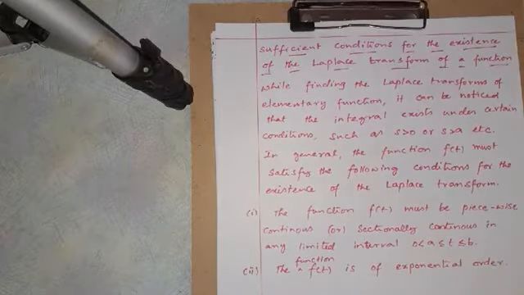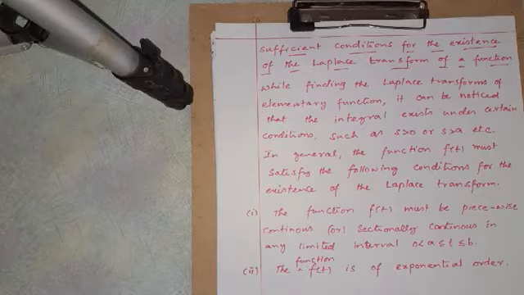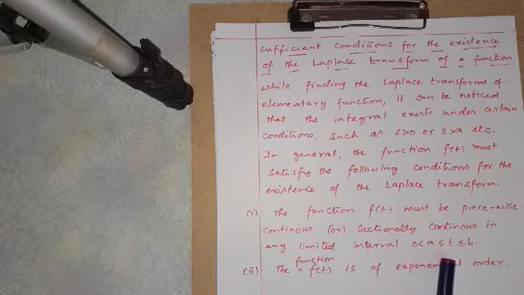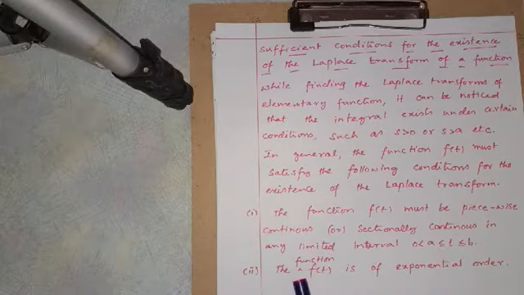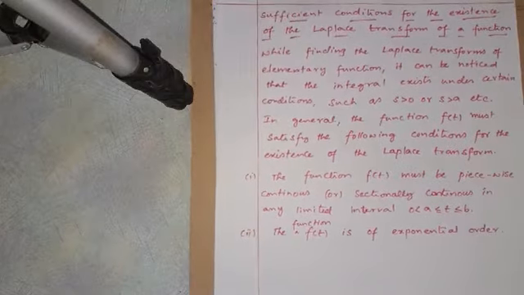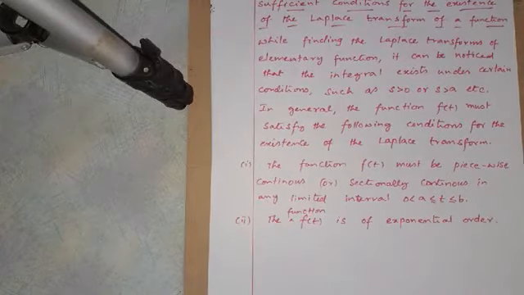So how will the problem be found in terms of Laplace transform? The function must be piecewise continuous or sectionally continuous in the interval a less than or equal to t less than or equal to b. And the second condition is that the function f of t is of exponential order. So the problem will be in these two conditions. Then only we can solve the problems.